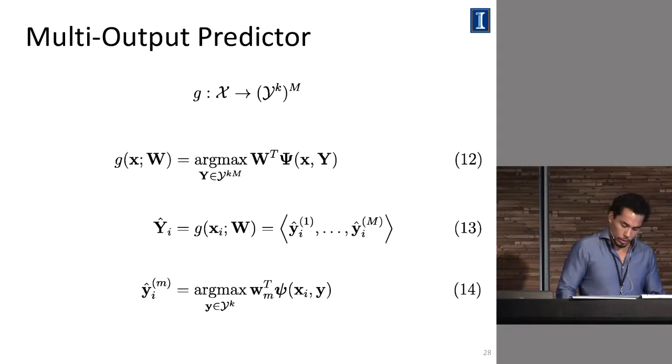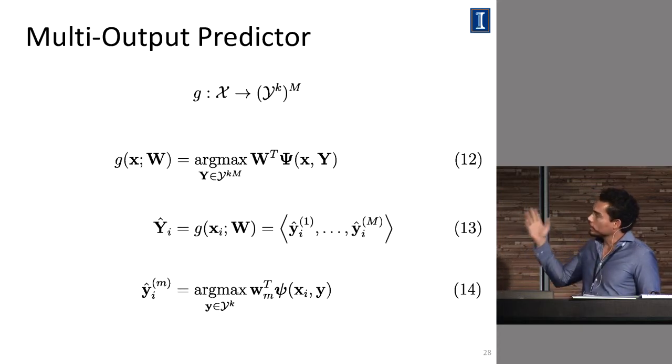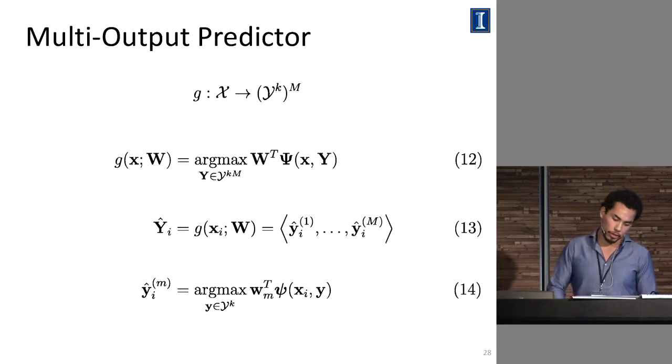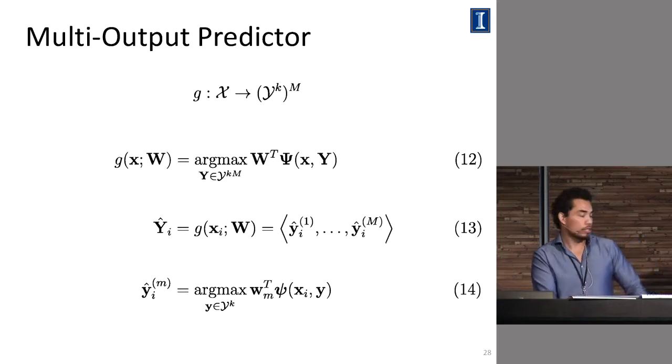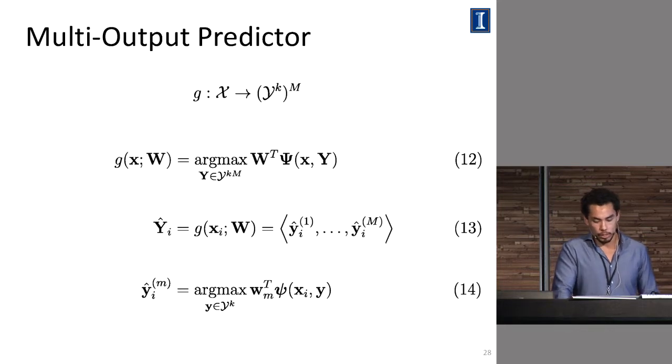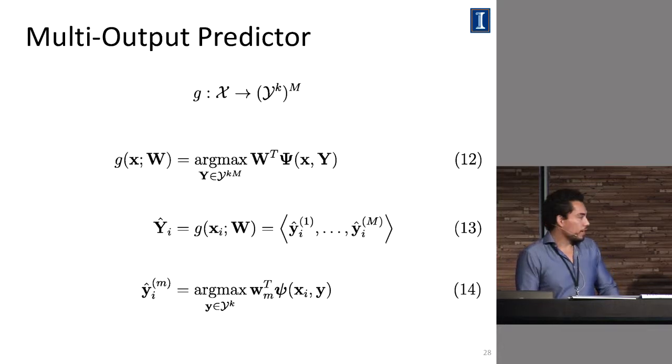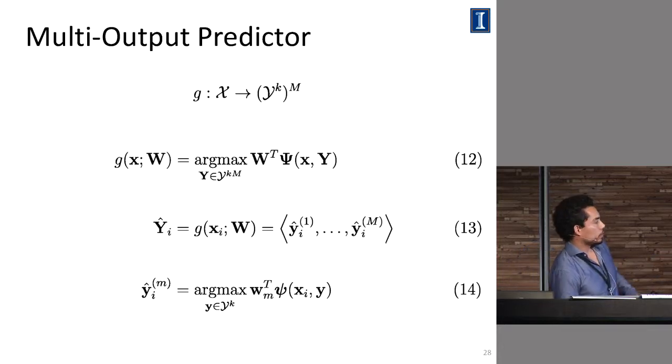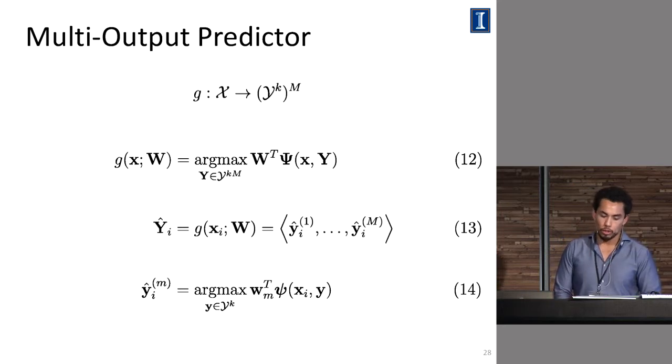So in this work, we want to learn a mapping from, again, an input space X, but now to an M-tuple of k-variate structured outputs. We again assume that the mapping is linear, parameterized by this uppercase W vector. Now, for efficient inference in this talk, we will assume every element in this output tuple is predicted independently. So I have a subset of weights that pertain to one and only one element in my output tuple, as in equation 14.